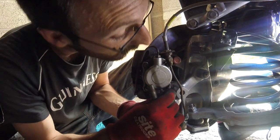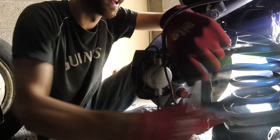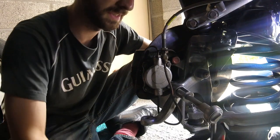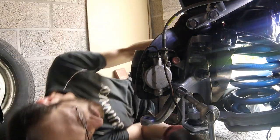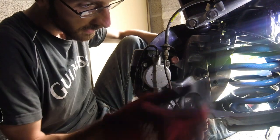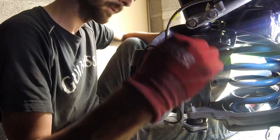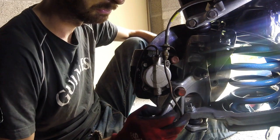I've got a spacer that lives in between these two guys, which is why I haven't done this guy up yet. These are our Goodridge braided brake lines — not that braided brake lines do a huge amount, but nice job, new ones on the car. These bolts here have got little holes drilled through them — that's for wire lock. Wire goes through there, you tie it up and use a special tool to pull it, which I don't have. But they're on there with spring washers, so that'll have to do for now.